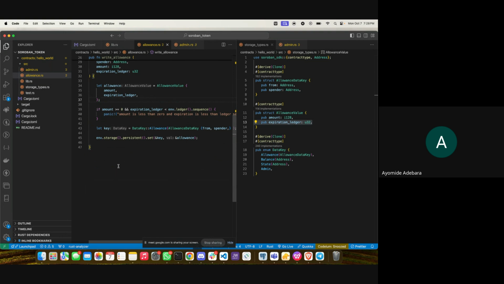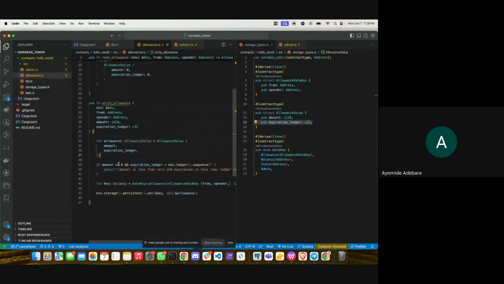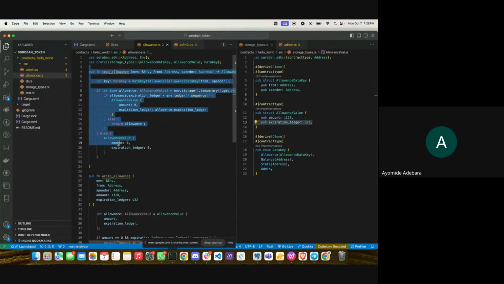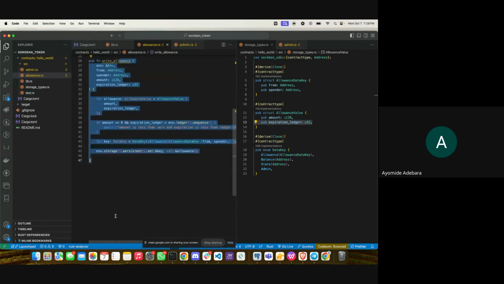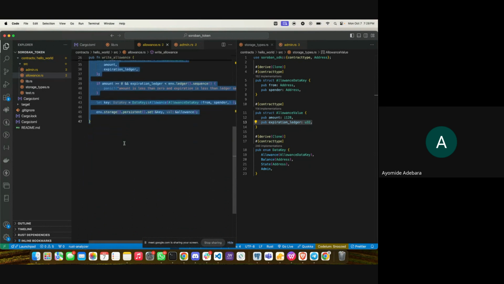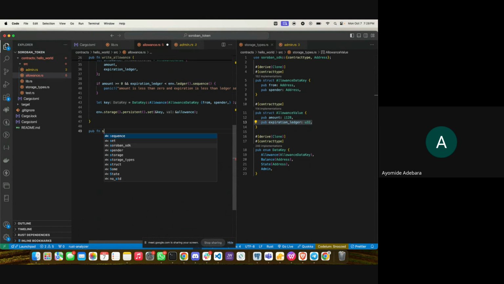So the next thing we want to do now, since we have created a function that actually writes allowance, this one only reads the allowance. This one now writes to storage. So obviously, we need one that would actually be able to spend the allowance. So let's say spend allowance.